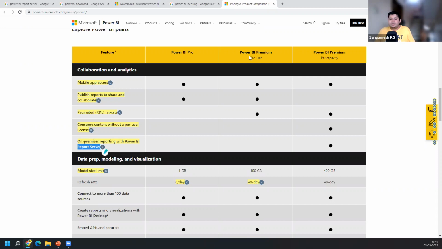For a premium license, you need to get another report server, and from that report server you have to plug in to Power BI, and you can do all these activities. But majorly what I have seen is very few organizations have used paginated reports. Most organizations tend to use normal reports, or else they tend to use dashboards or pinned dashboards. So these are the most popular options which are actually available.